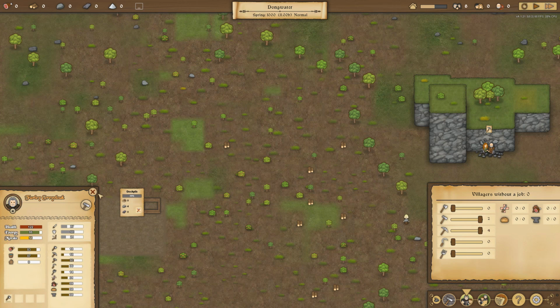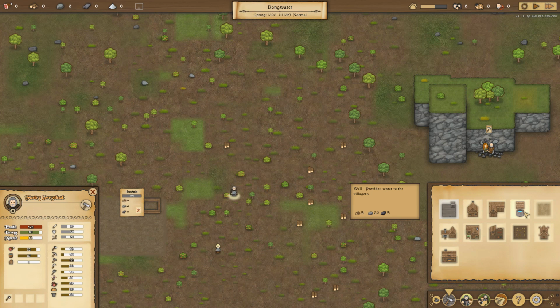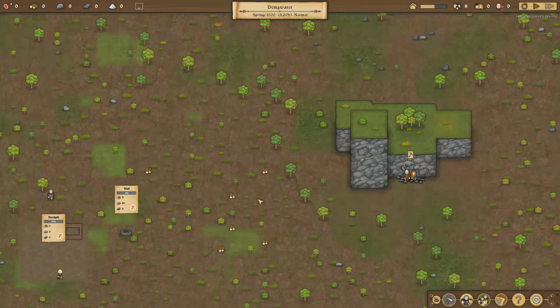Well, that's absolutely fantastical. After we get done with the stockpile, the next thing we're going to need is a well, but that's going to require some iron, so be aware that you might want to diversify what you're mining over here, but we do have a mining spot right there.